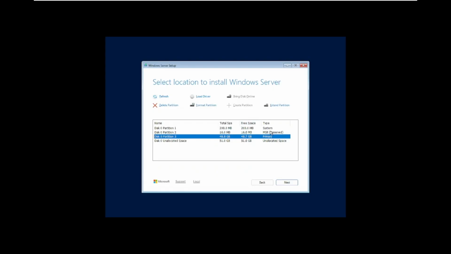It also created the system partition and the MSR reserved partition. These two you cannot use; they are reserved for system purposes. You can go with the primary one, or select the unallocated space and click on Next. So let's go with the primary partition.